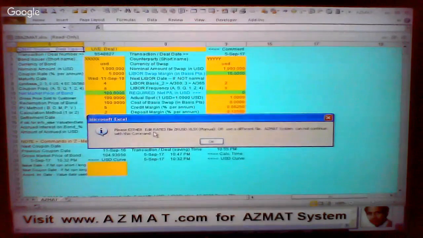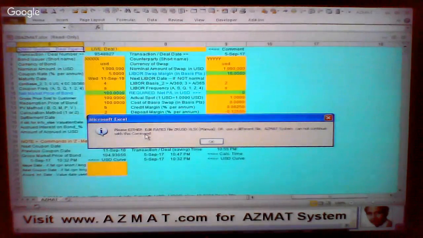Please either edit rates file the ZRUSD. You're only asking me for the ZRUSD file because I've asked you to calculate the bond yield, and the bond yield currency is USD. If this currency was another currency like JPY or GBP, it would ask me to edit that file.